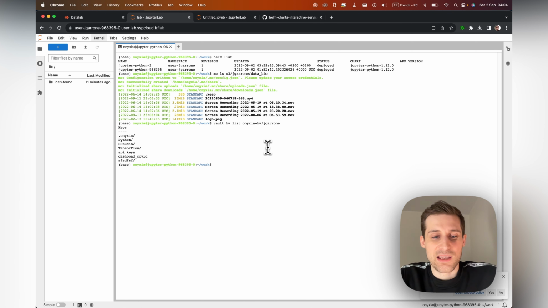I hope that you find this new feature interesting, that it will encourage you in looking behind the curtain and exploring a little bit how Onyxia is doing things. So you can both be a very productive data scientist and also very knowledgeable in computer science.